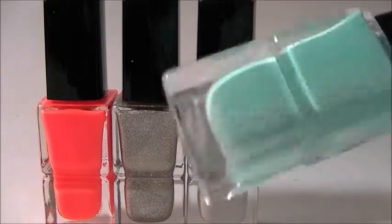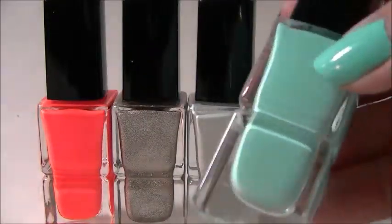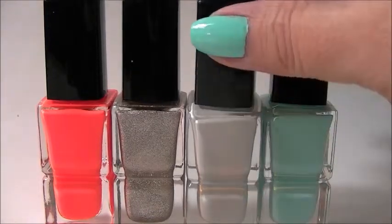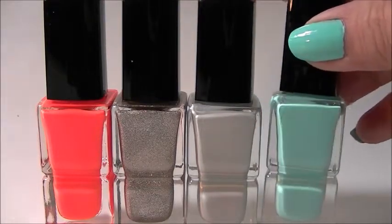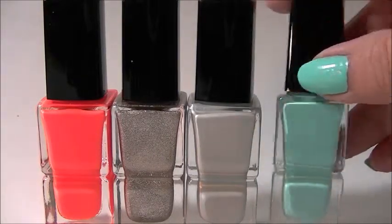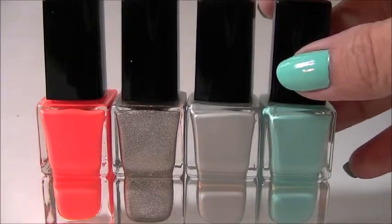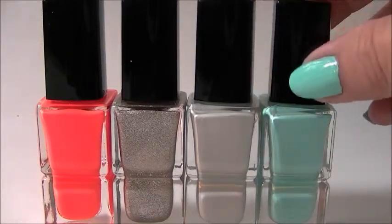And I'm super impressed. I like the bottles. They're a nice compact square shape with a little ridge in the middle. I don't know the quantity per bottle. It's not marked on the bottle. But like I said, with the one coat coverage, in a lot of cases I'm not sure what the volume of the bottle is, but this is going to last a long time with that type of coverage. So I can't say enough about these. I really don't think it would have made any difference whether I'd purchased them or not.